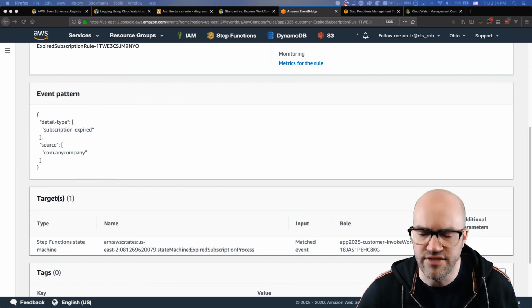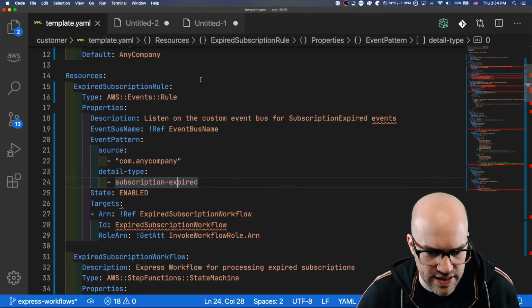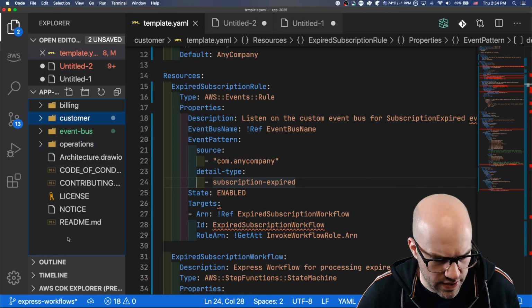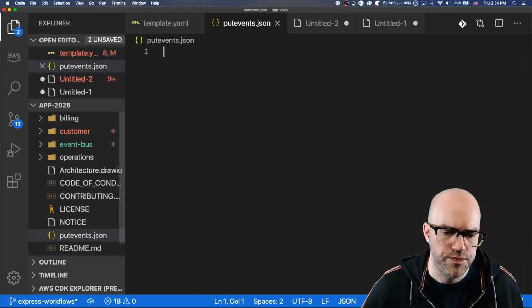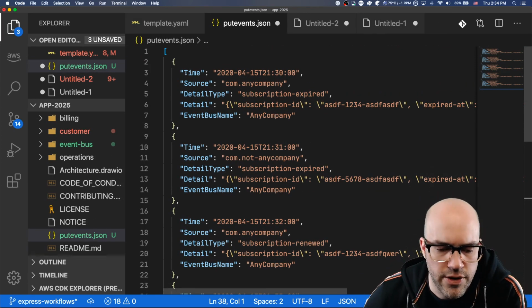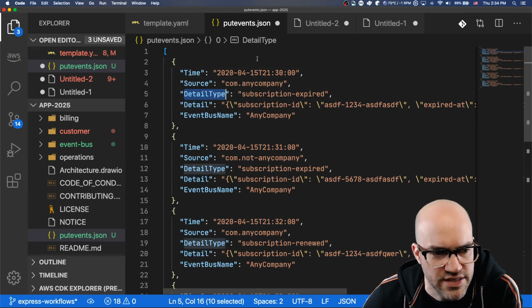Let me find my events, because I know you don't want to see me type JSON objects. Let's open this up, and here in the root, these are just sample events, and you'll notice that in the event format everything gets converted into Pascal case, which is the best case. Don't at me.